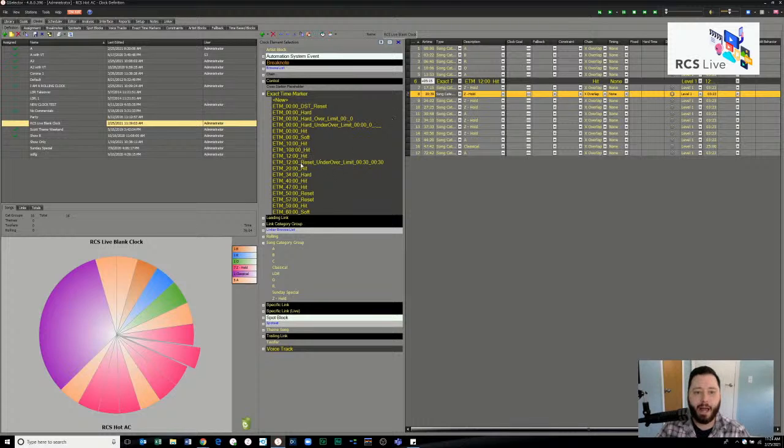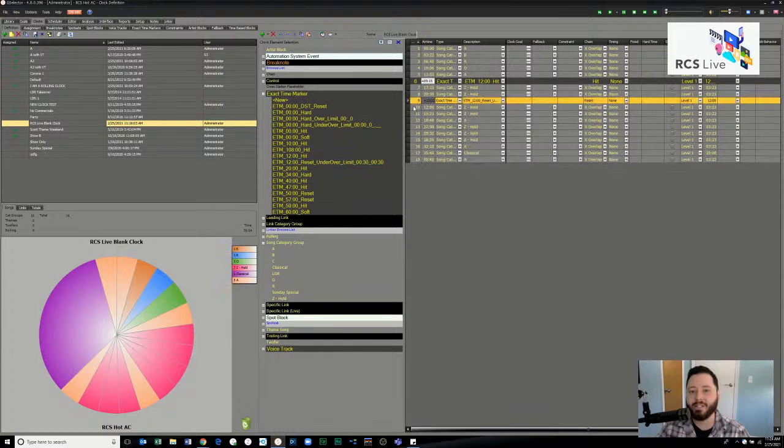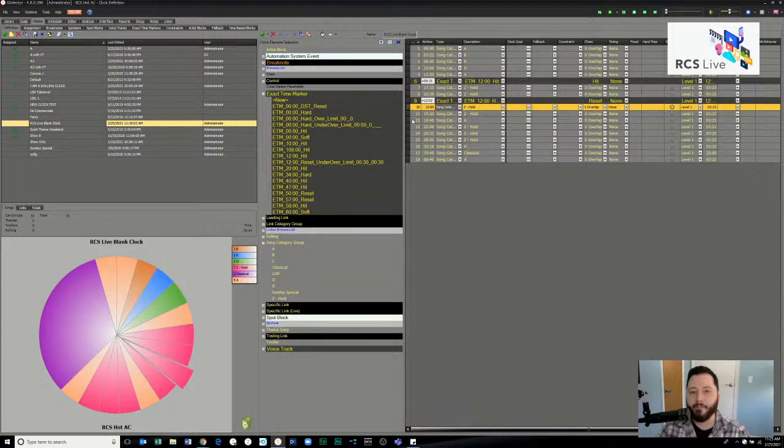Or I can go in here and go back and do the ETM reset. And you can see that I'll just put it, let's say right here. Even though this is 24 minutes, I'm going to reset this. And you'll notice that everything is going to reset to 12, right? Very simply put. Now, be careful with that because obviously if you're doing some kind of network feed, that's going to come into play, right? For your timing goals and all that good stuff. However, it does respect your automation system. So that also comes into play as well.